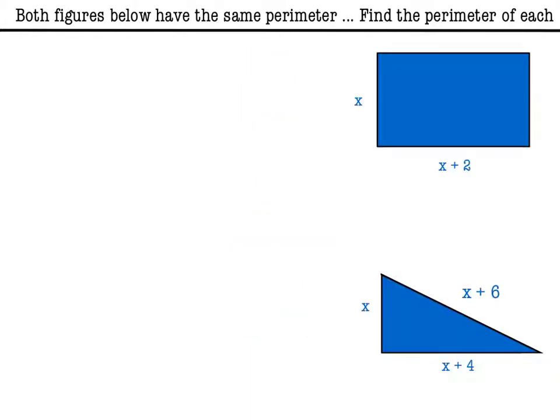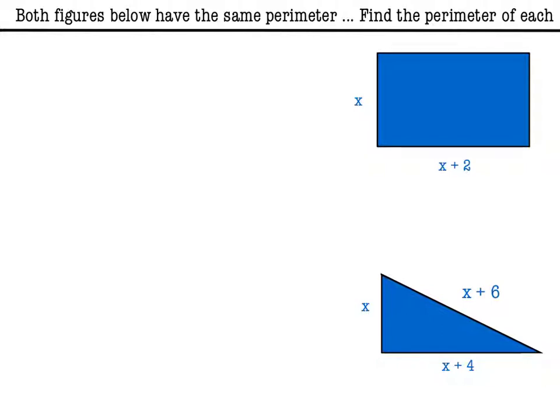Sometimes a problem will erupt and look like this. To find the area, we must find x, and to find x, we must create an equation with variables on both sides. How do we do that, you may ask? Well, since both polygons' perimeters are equal to each other, all we must do is simplify each polygon's perimeter and put that perimeter on the other side of the equal sign of the other polygon's perimeter.